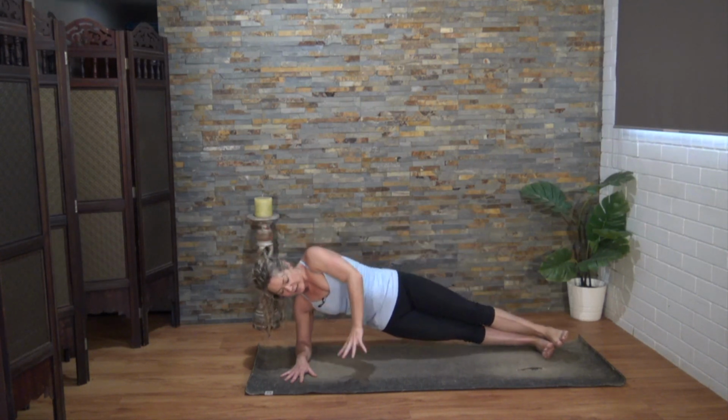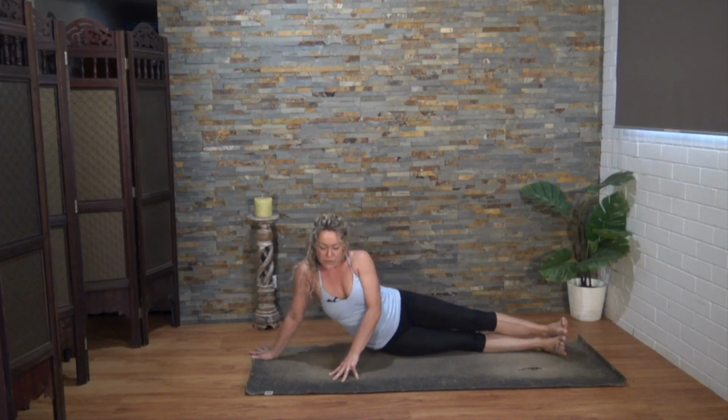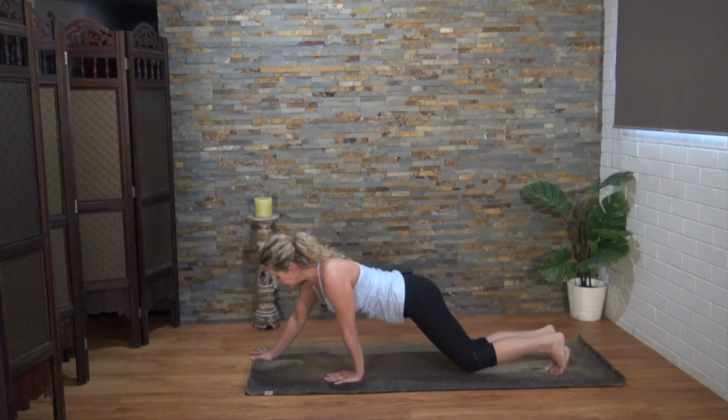Well done, yogis. Let's lower down, return to your sphinx, either staying on the forearm or straightening the arm, looking over your left shoulder. And let's press up to tabletop.